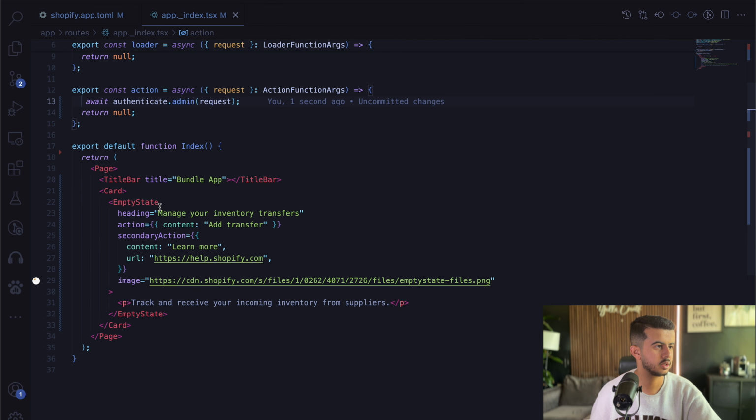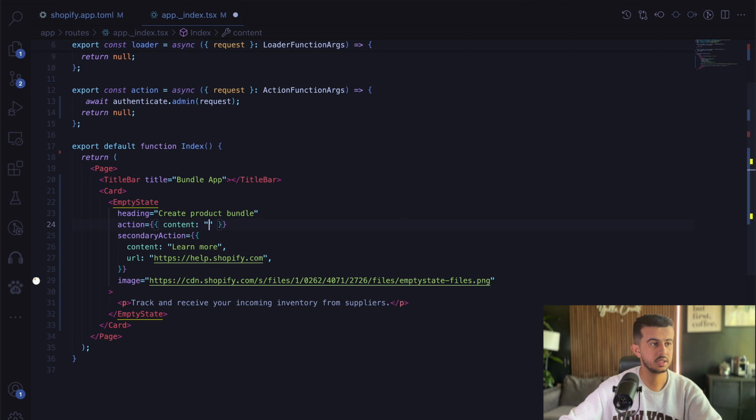Let's update the content of it. So the first thing in the onboarding process, we need to activate the cart transform API.